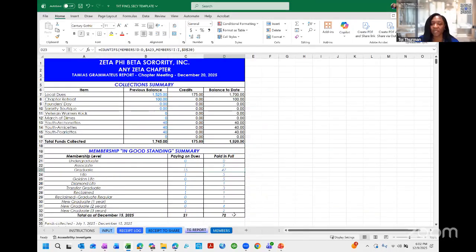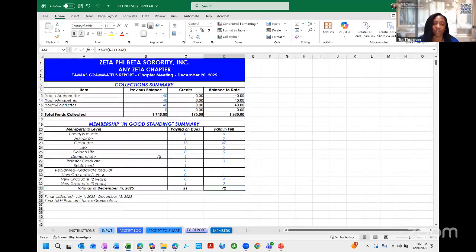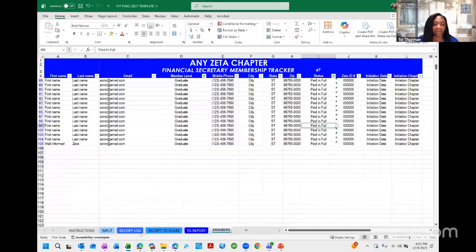And this is something that you could easily PDF. For my chapter, we use a Google Drive. You can easily PDF this and save it to your chapter's Google Drive, or print it to distribute by paper to your chapter. Essentially, this gives you a good summary to give to your chapter as a financial secretary. And you can see here it automatically says who submitted it as well. So I think that's it.